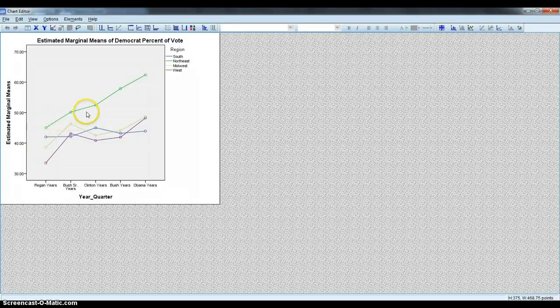And as we get closer and closer in time, they are separating from the rest of the country. So they're becoming more liberal at a faster rate, essentially, according to the data. Whereas we still have an increasing trend, it looks like, for the rest of the country, it's not happening as fast. So the slope of increase, that increase in Democratic percentage of the vote, is greater for the Northeast than it is for the rest of the country, and that's what's driving the interaction. At least it looks like that.